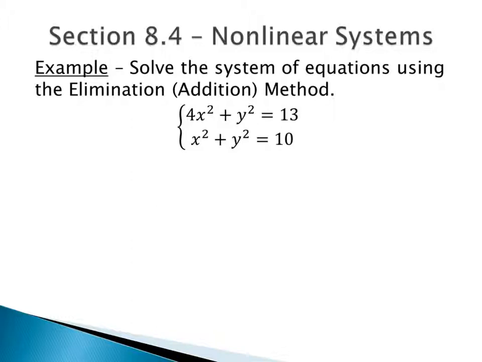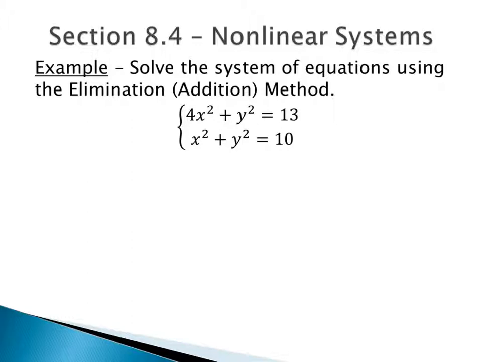So Professor Messenger showed some good examples of how and when to use the substitution method, which is usually the most advantageous. But in this case, if I were to try to use the substitution method, trying to solve for one of these variables will be a little bit difficult because we would have a plus or minus square root in there that might get lost, or even one of our solutions might get lost. So whenever we can't use a substitution, or it's not in our best interest to use it, and when we can see that we can line up like terms, that's when we want to use the elimination method.